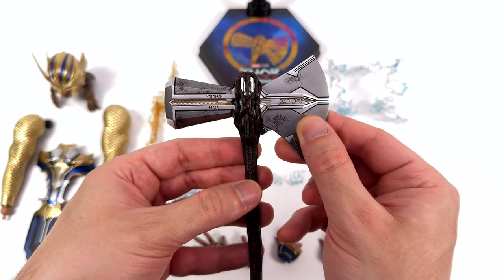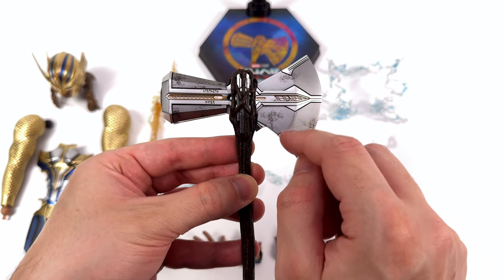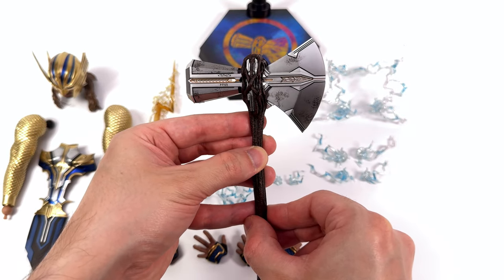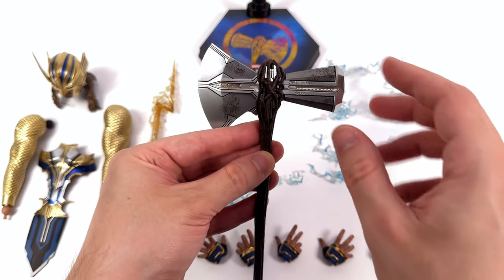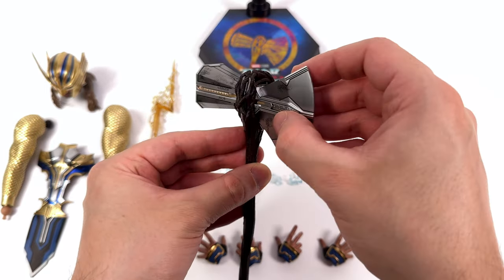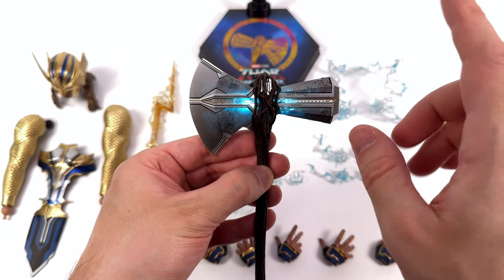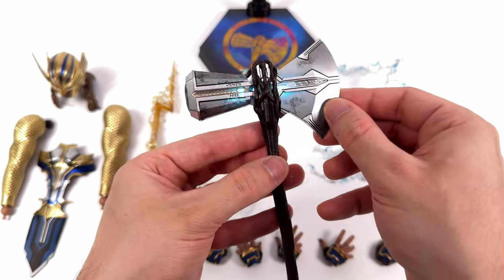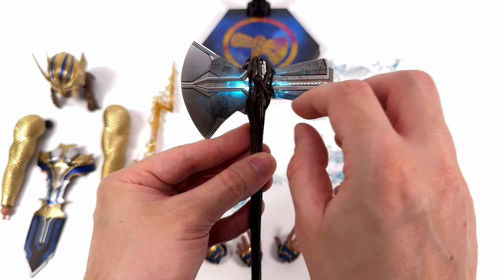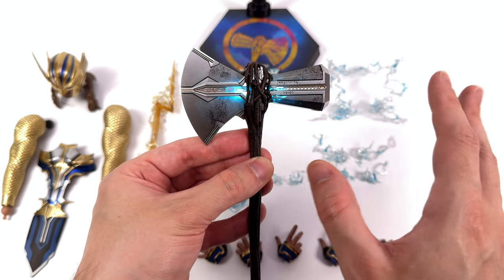The top part is made of plastic, yet because of the metallic shine, the pitting, and the gold and black washers bringing out the sculpt work, from a distance it almost reads as though it could be made of metal. Until you turn the lights on, because it does have an LED light-up effect. They've cleverly disguised the button up on top so if you weren't looking for it you probably wouldn't spot it. There are a couple of LEDs on each side and one around the back, with the internal sculpt work done to make it look like lightning is coursing through it by appearing slightly wavy.